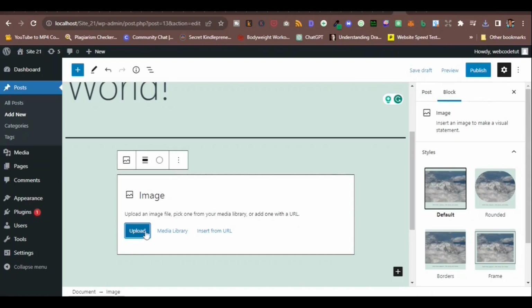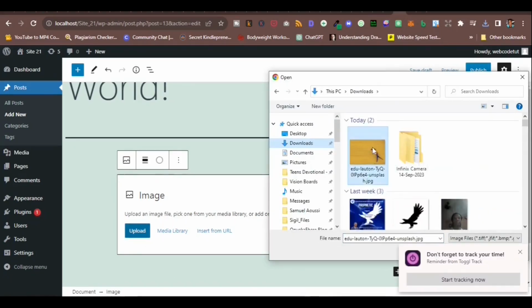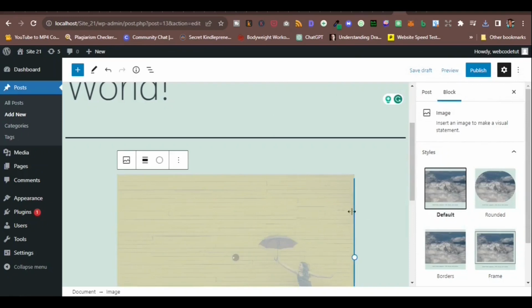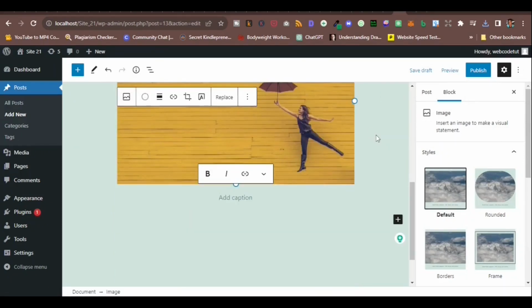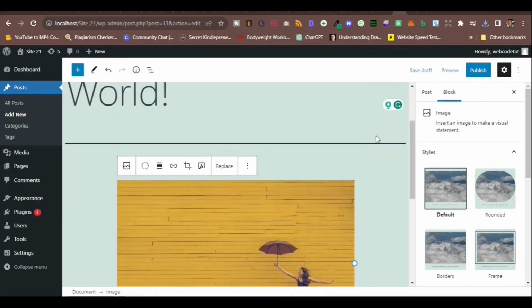So let's upload this image that we've just edited. Remember to optimize your image before you upload it to WordPress so that it doesn't take up too much space.